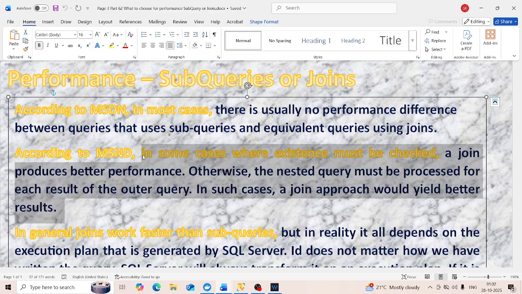Otherwise, the nested query must be processed for each result of the outer query. In such cases, a join approach would yield better results.